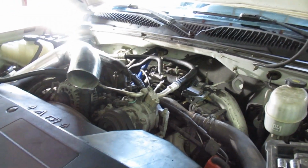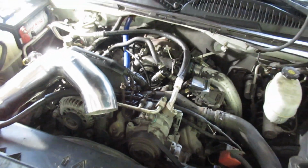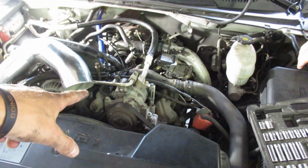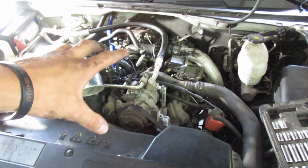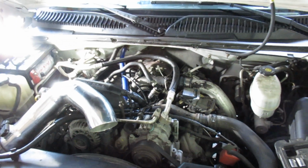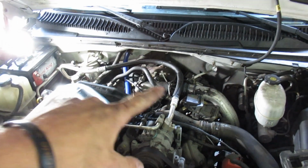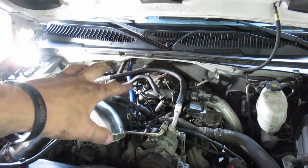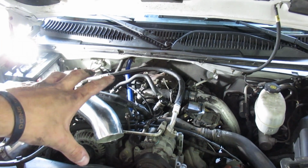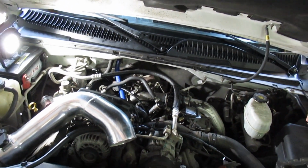But we didn't get the mouthpiece out just because of the time restraint we have. This is my brother's daily driver, and to do that, a lot of the guys were taking off the air conditioner compressor and the pulley and all that, and then pulling the Y bridge out and taking the cover off. I think it'd just be easier to disconnect the downpipe, pull the whole turbo itself out, because you have this pipe here, you have a lot less congestion on top of it. But I'm not sure. He might just see what a local shop will do. But we're gonna go ahead and get this new mouthpiece thrown in.